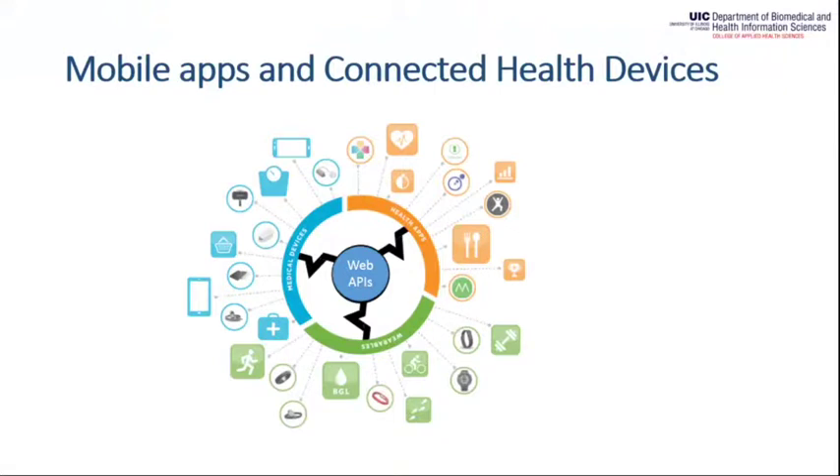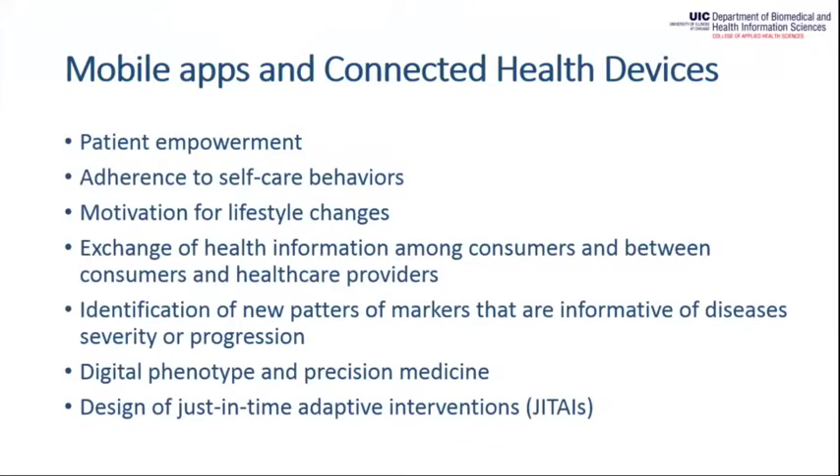Industry leaders such as Apple, Google, and Fitbit have engaged in substantial releases of application programming interfaces. These APIs provide the means for one software program to access the services and data of another program, permitting software engineers and third parties to develop new applications that can access — upon user authorization — large amounts of device-generated health data in real time from different devices. This ability to gather data about human physiology and behaviors in different contexts and share it in real time creates new possibilities for biomedical and behavioral science research.